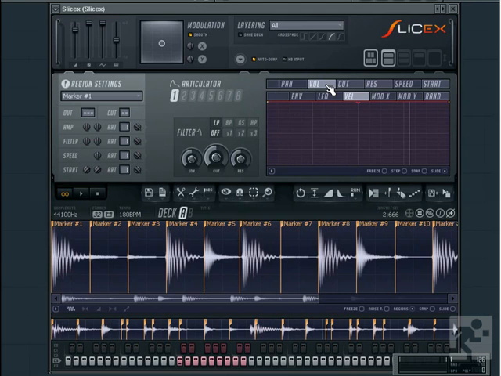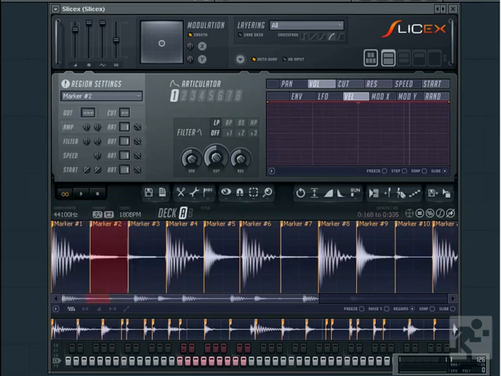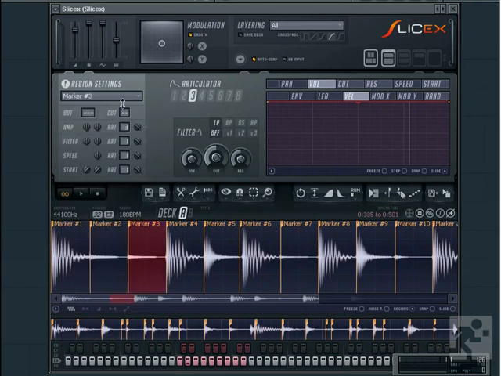Over to the left, we also have options for assigning different slices to different articulators. Again, the way Slicex works is by slicing up loops and assigning the individual hits to slices, represented by markers. Each marker can then be assigned to an articulator where you can apply changes like we just discussed. We have 2 decks, A and B. Each deck can have a separate loop in it, and we'll see in a bit how to play both decks in different ways.